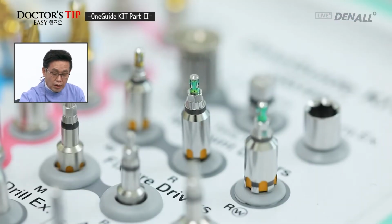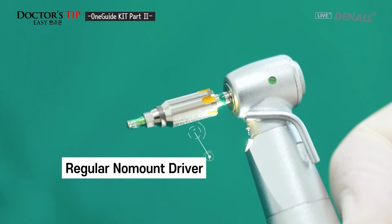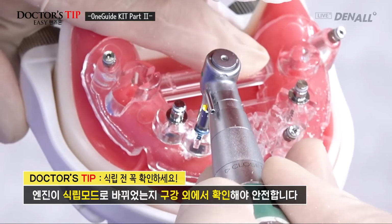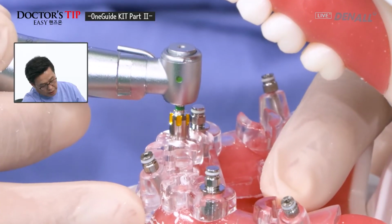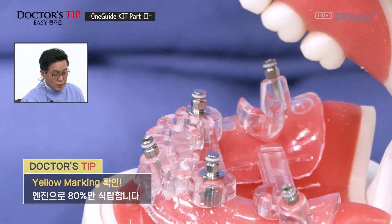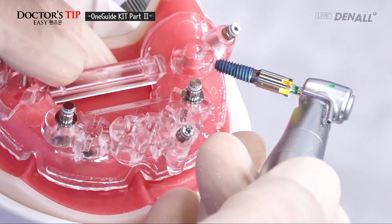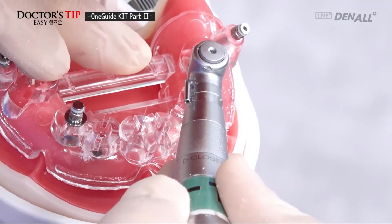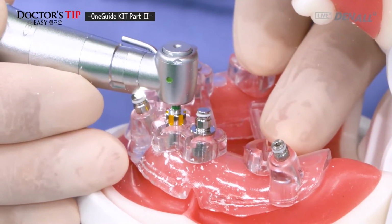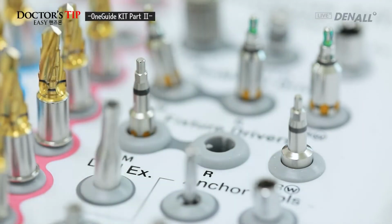No mount driver, regular size is selected. Change the drill to placement mode. 4.0 by 10 millimeter fixture. Check whether it's on placement mode. You need to be careful. The fixture will be drilled in approximately 80%, and a 4.0 by 10 millimeter fixture will be placed. Check once again on number 33 fixture. It is going to be placed using engine about 80% and fixture driver regular size is selected.